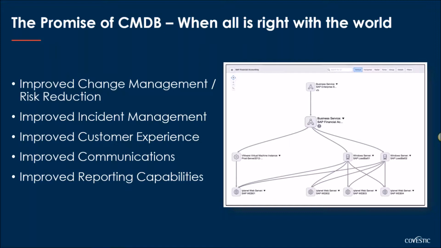But we do want to talk today about why you want it, and then the right way to go about getting it. So let's talk first about what CMDB is for those that are not service management gurus around here. The CMDB is a digital representation of your infrastructure and your environment that supports your business services. So if you are offering, as you see in the picture here, SAP Enterprise Services, and you have the individual elements of SAP underneath that as something that you as an IT organization offer to the rest of the business, the CMDB is what gives you all of the supporting elements of that and the relationships between them. So that is in a very Reader's Digest format what a CMDB is.